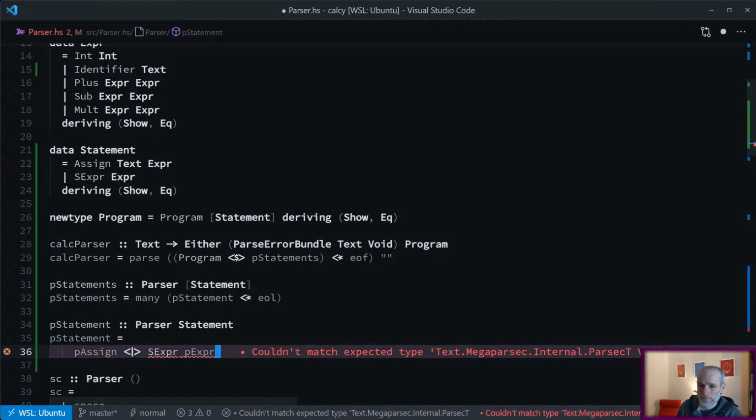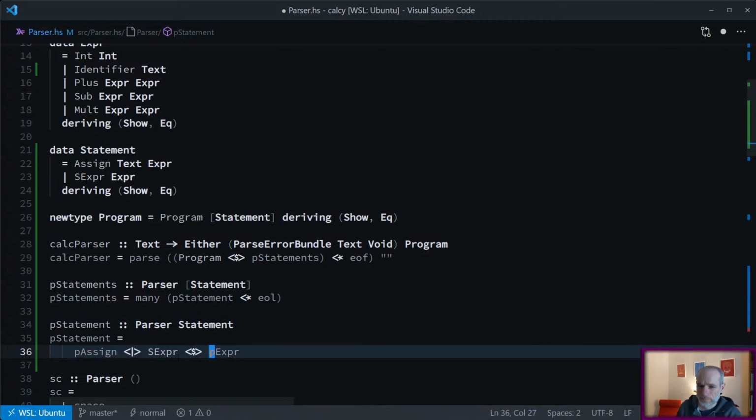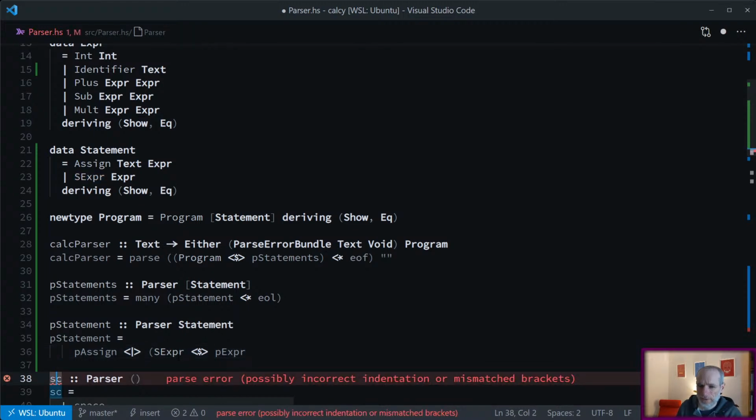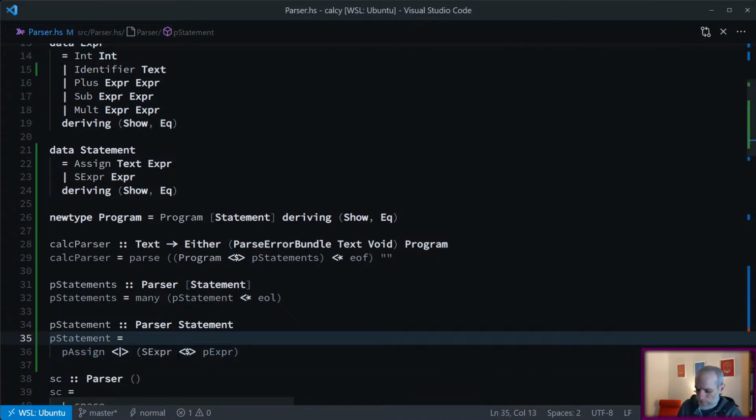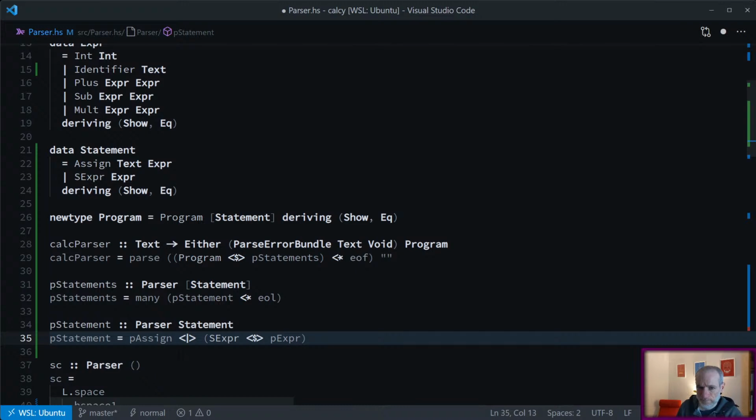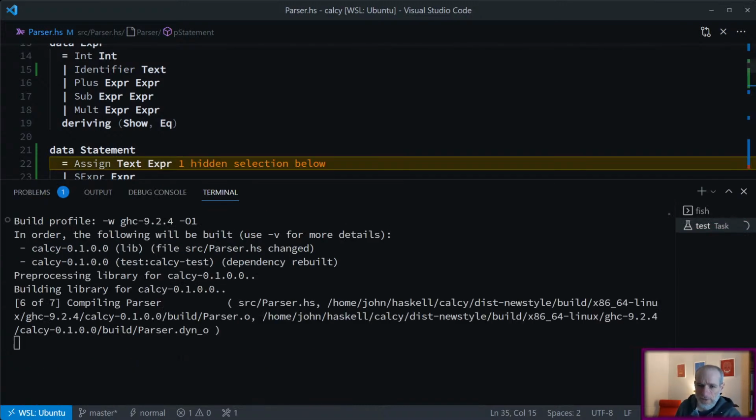If I bracket it, will it complain that the brackets are unnecessary even though they are helpful? It does not complain. Okay. So we'll try doing assignment first, see if that helps.